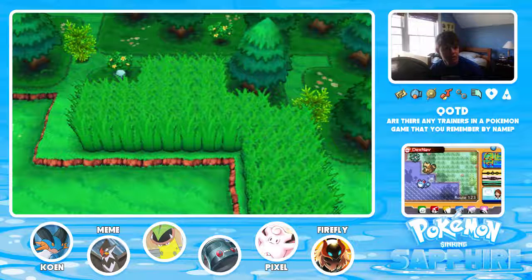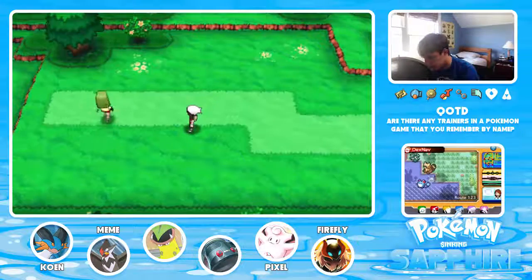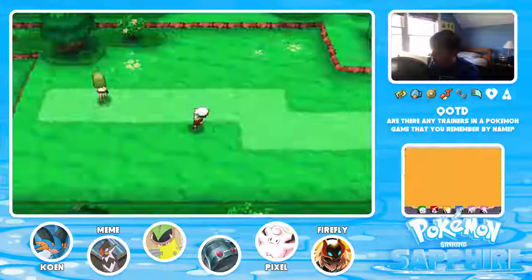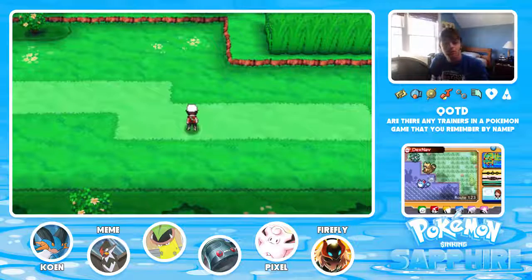Next up are Purugly and Skuntank. We've been able to find Glameow and Stunky before, and then there's Forretress, which is the evolved form of Pineco, which we've already been able to find. So that is every Pokemon on Route 123. That's everything I wanted to do in a nutshell. There are some trainers here, which I am going to take care of off-screen. I'm going to do some grinding off-screen, and that's going to do it for this episode. So that's going to end today's mission.